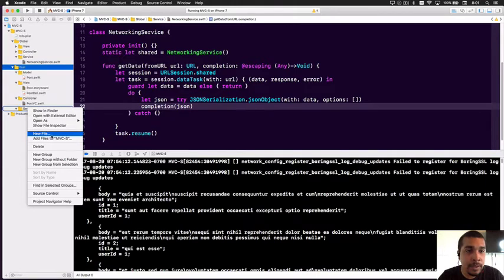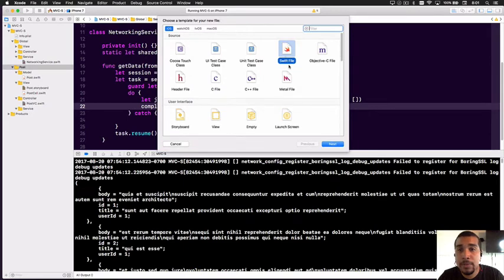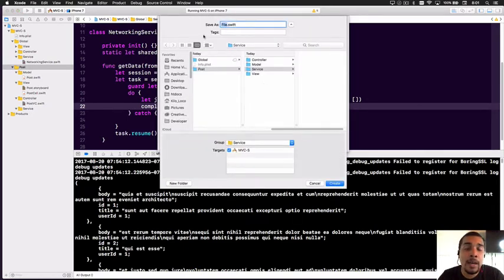So let's go ahead and do that. In service, we'll do Swift new file, and I'm just going to call this one PostNetworking.